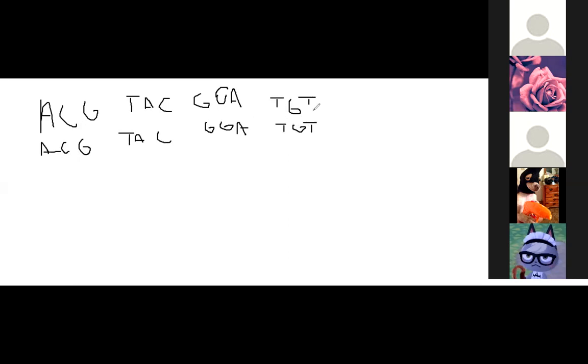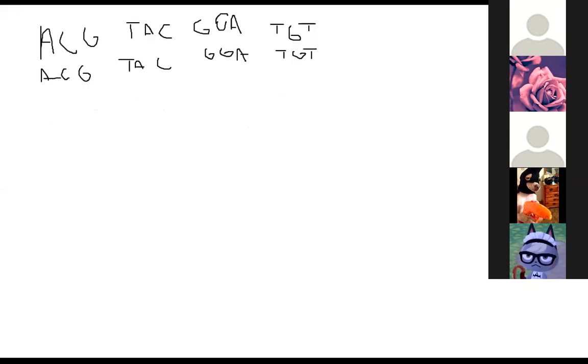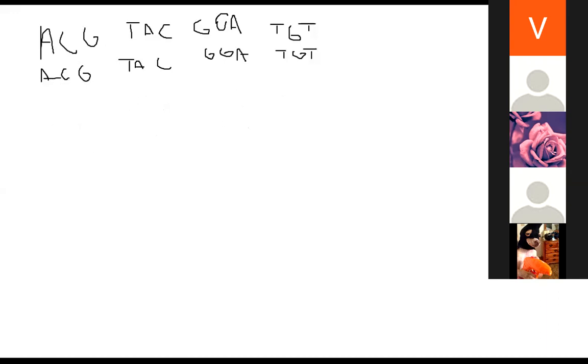Forgive my writing, but what did Christian change on the DNA, first of all? In the third set of bases, he changed the C into a G. Very good, right? He changed right here, as you can see, that C into a G. I'm going to ignore the other letters. We're only going to look at these three sets, okay? So Christian changed the C to a G, like Alexa said.